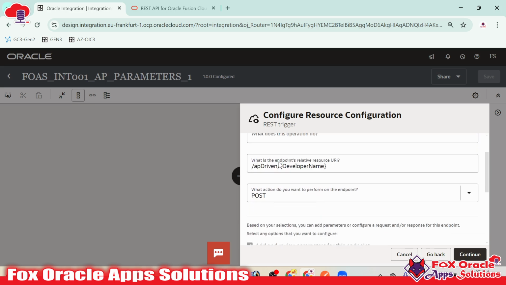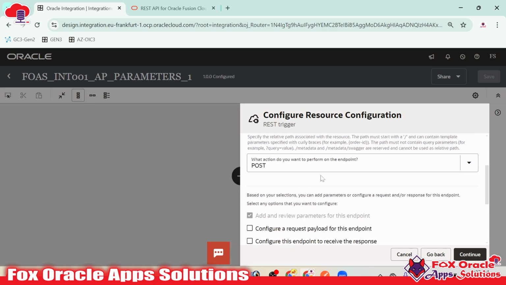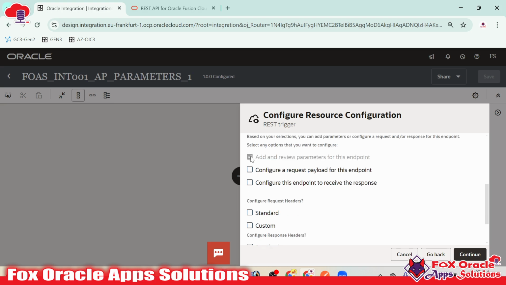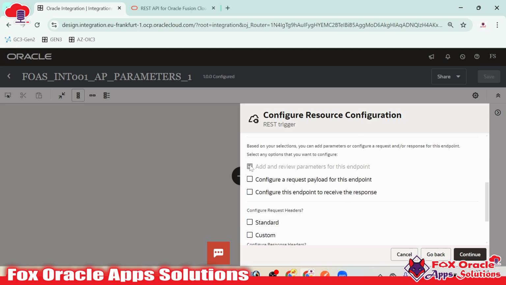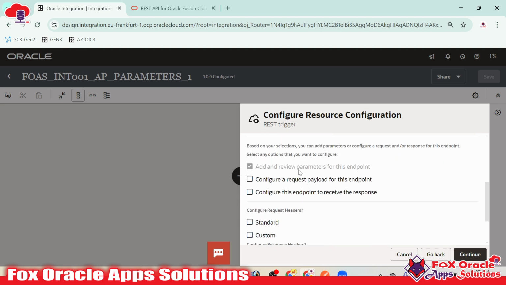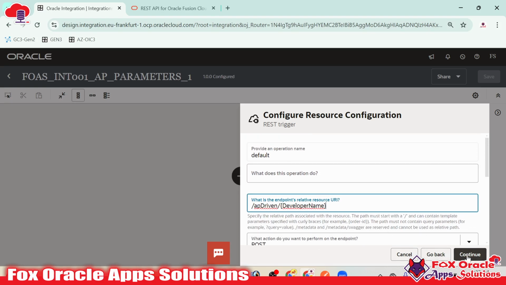And here you can see when we added the template parameters, a tick was automatically selected for the add a requirement option. It means that we cannot remove this one. Why? Because we already added one parameter, right? When you select this, only then will you be able to see the configuration for this endpoint. So when we go next, we will get the option to see the parameters configuration page. I'm just going to click on continue without providing any other details.